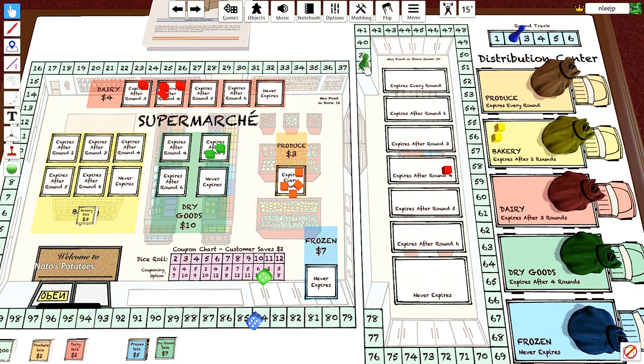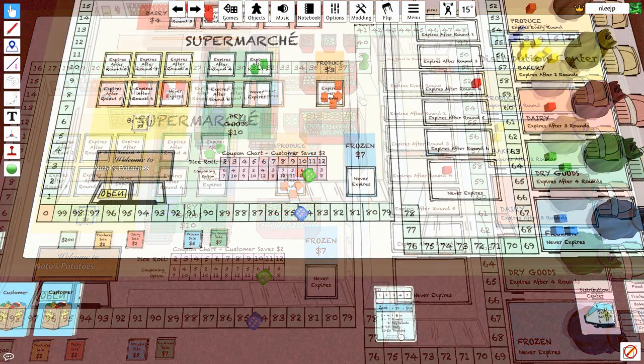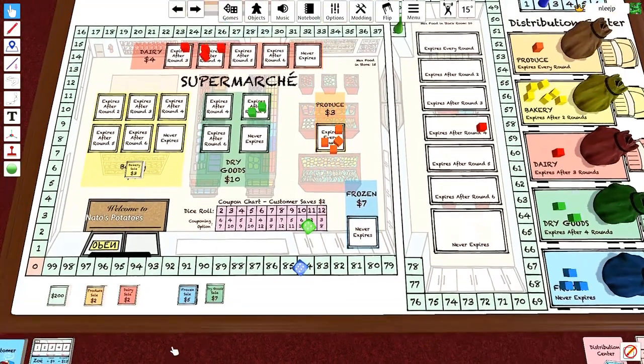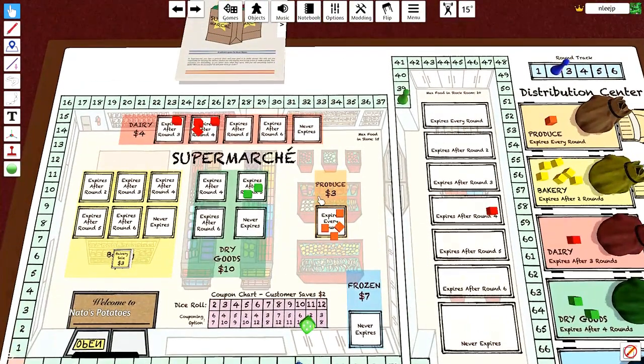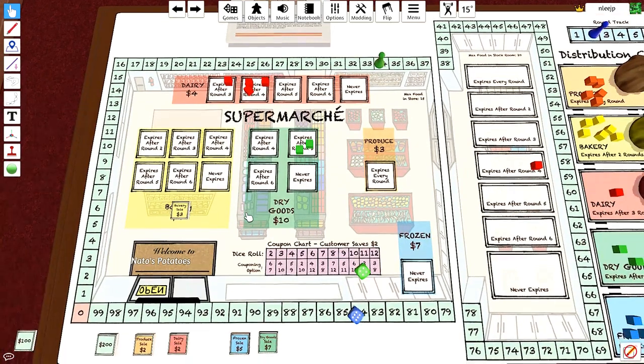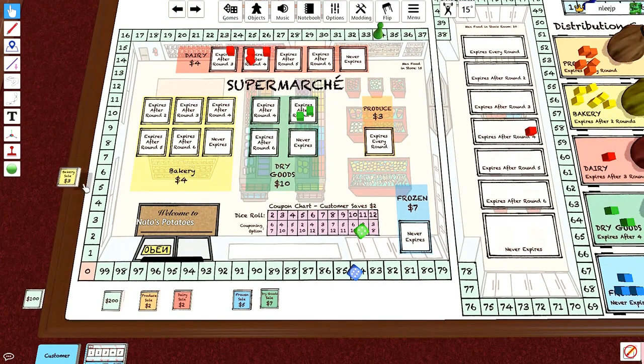I think that should be 36 because of the coupon. But anyway, we'll just let that one go because I've already had a punishing turn. So we'll just pretend that the customer just rolled those naturally. And we'll get rid of that sale.